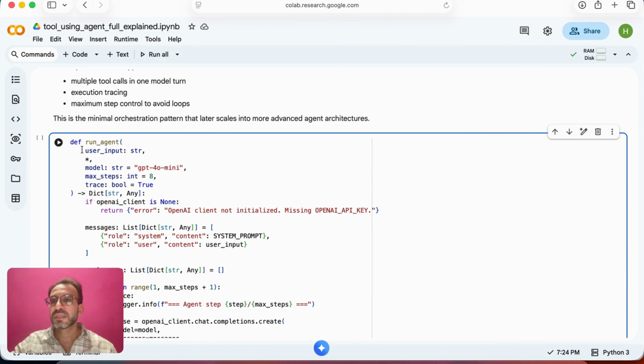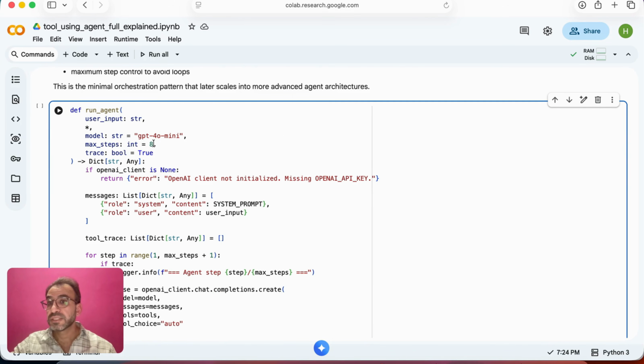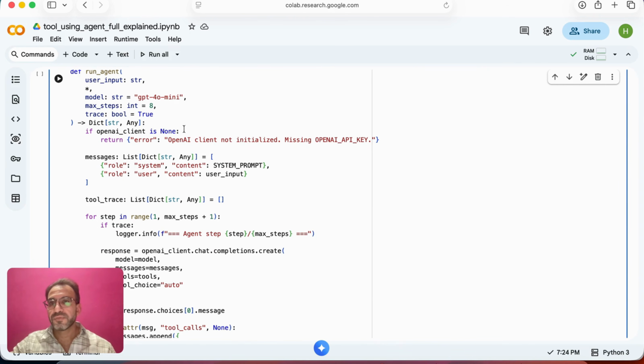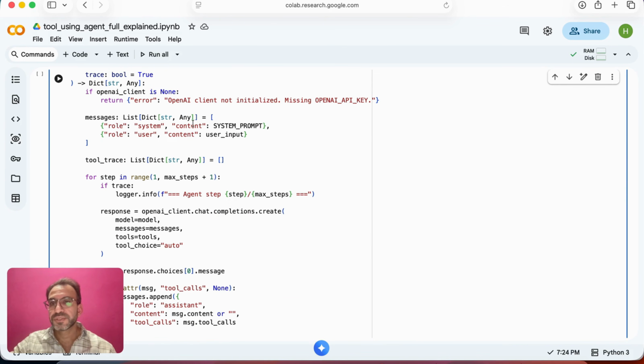Let's see this. We have the user input coming for our agent as an input, the model name that we are using, GPT-4o mini, max steps is 8, and tracing is set to true. Checking if our client, the OpenAI client, is well configured or not. And then we define the messages from the system prompt and the user input.